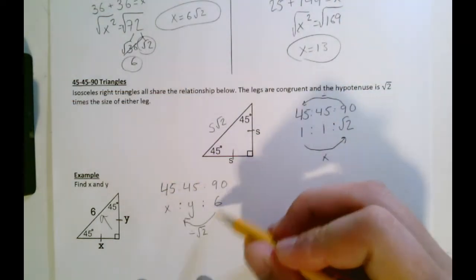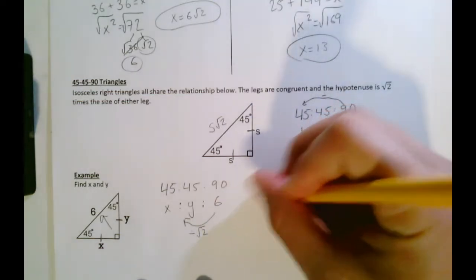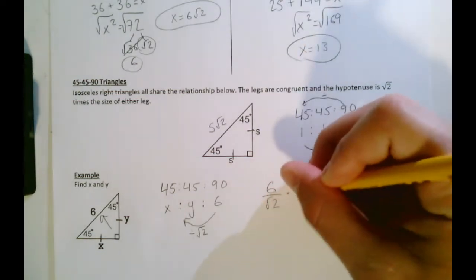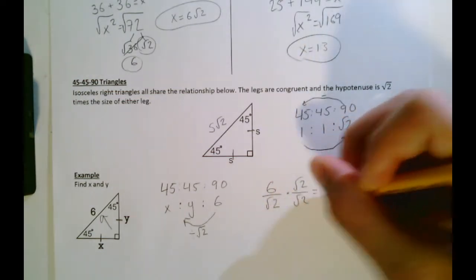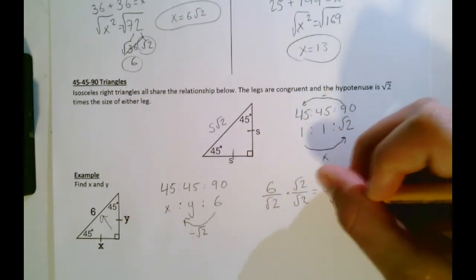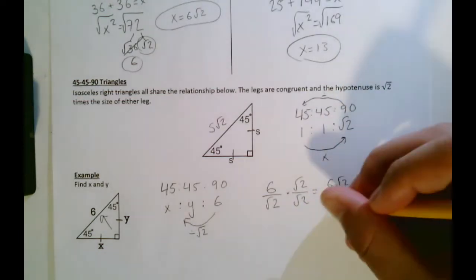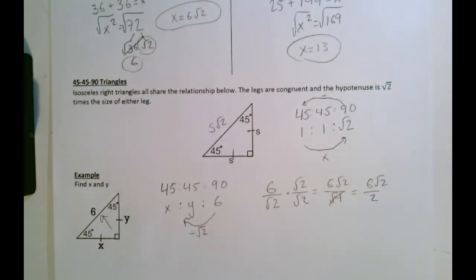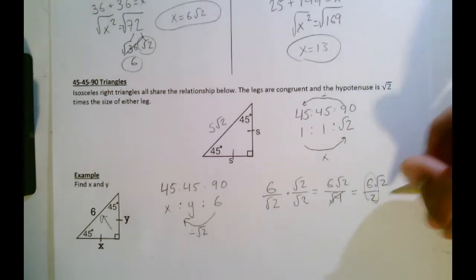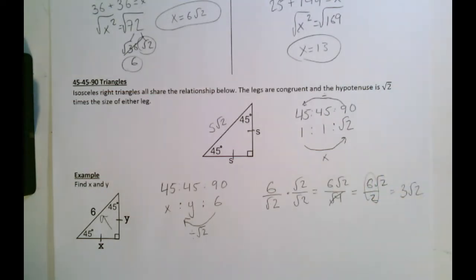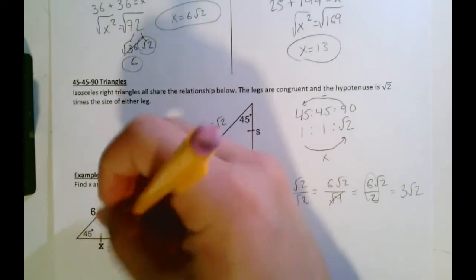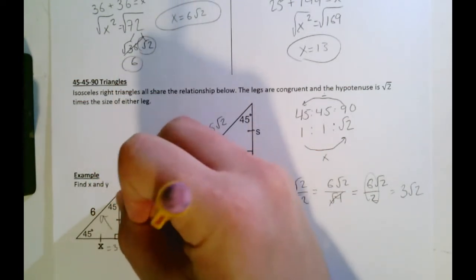So I'm going to divide 6 by root 2. I'll do it over here. Remember what we talked about in one of the previous lessons, no radicals in the basement, so I've got to multiply by root 2 over root 2. It's going to be 6 root 2 over square root of 4, and the square root of 4 is a normal 2. So I have 6 root 2 over 2. And now I can do the division of my whole numbers, which is 3 root 2. Meaning that x is going to be 3 root 2, and y is going to be 3 root 2.